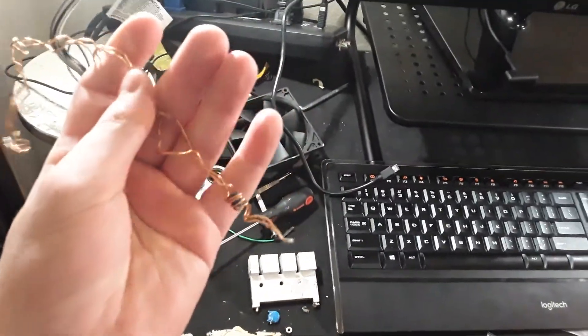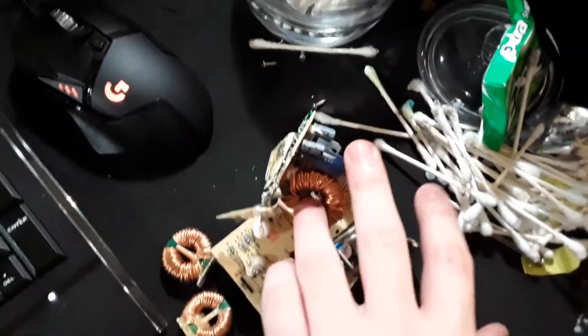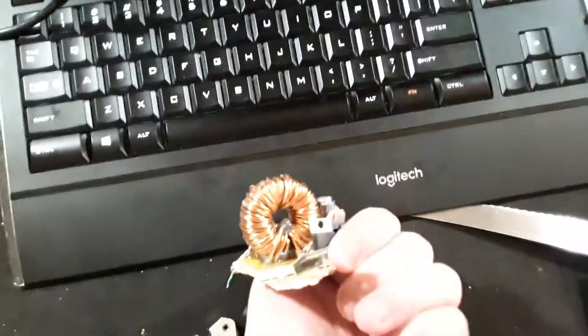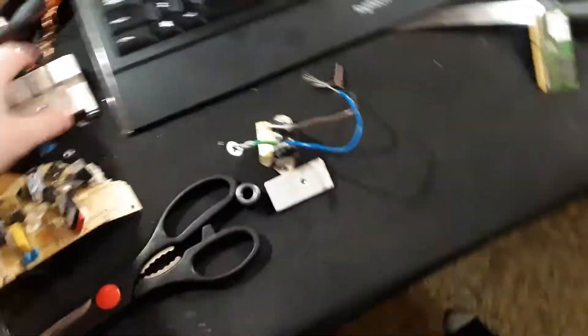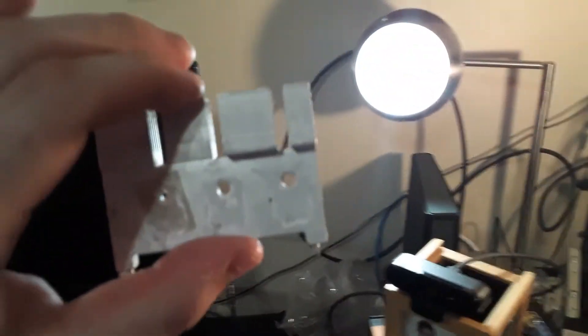Anyways, I salvaged some things from this — just some cool little things. I unwound this copper coil right here, very sexy, very sexy. Look at that — oh hell yeah. And I also have this over here, very nice, very sexy. Whoa, that copper coil — it's just oh. And yeah, this is a mess. This is just metal from two heat sinks right here, still has some thermal paste on it. Pretty dirty, I'm probably gonna clean them up.